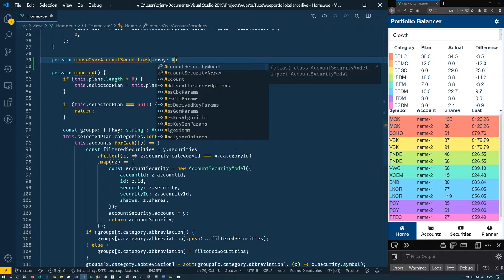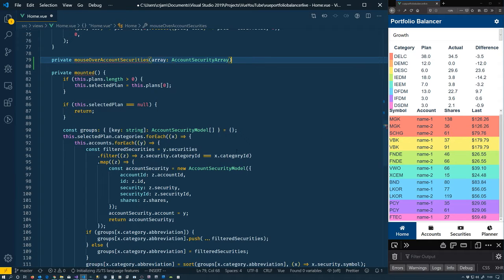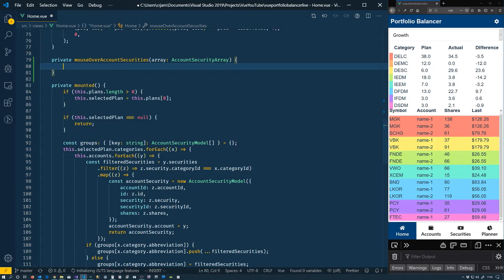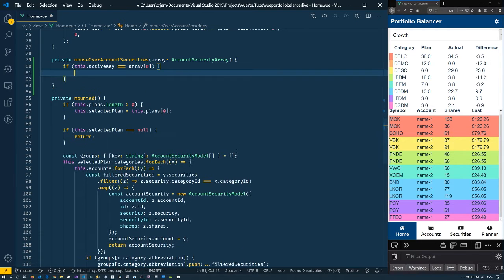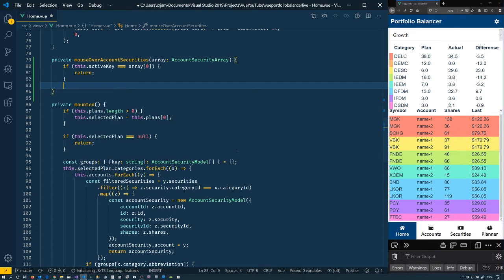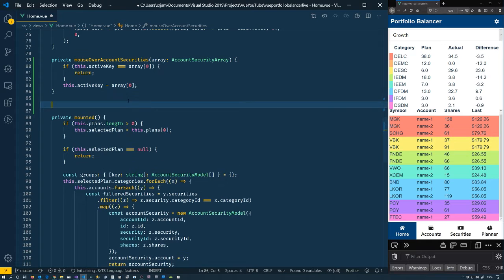So now we use that AccountSecurityArray type that we just created, and we'll say if this.activeKey is equal to the array's first element, which is the abbreviation for the category which we're using as the key, we'll just return. Otherwise, this.activeKey becomes array element 0.